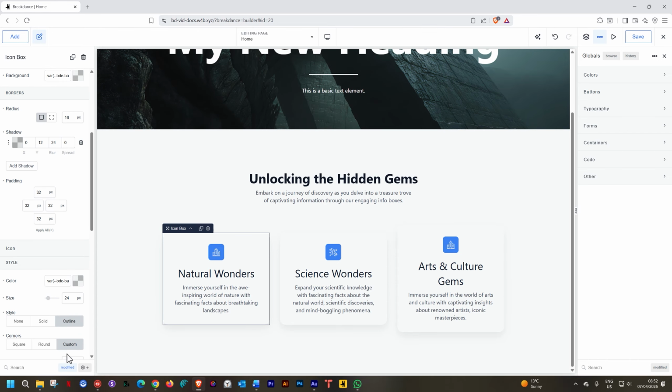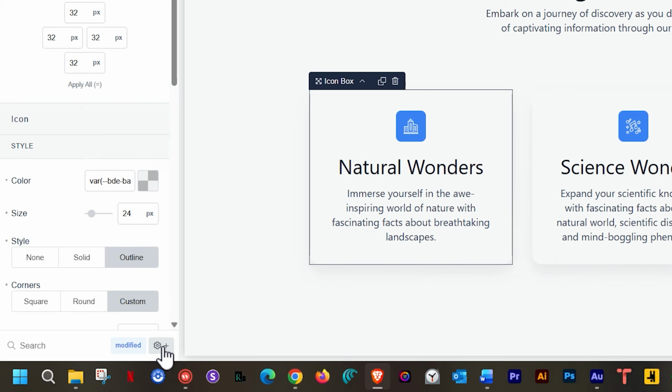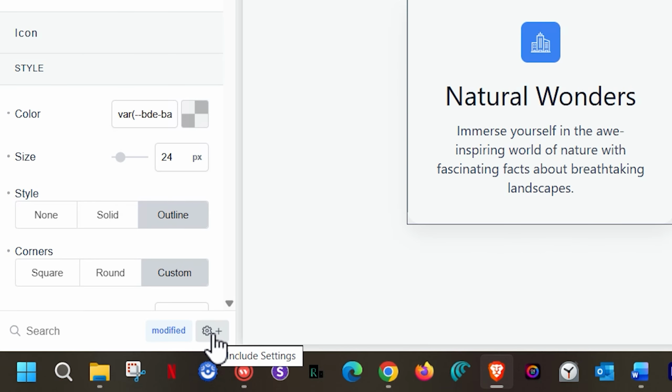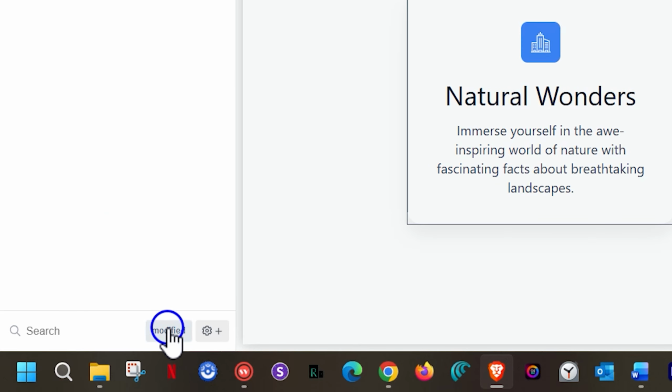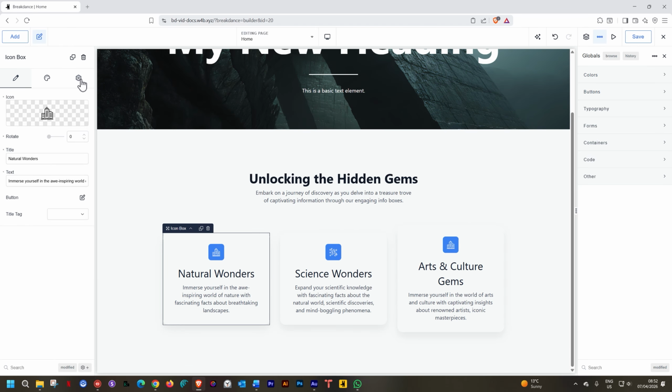One thing to note is next to modified, an option exists, include settings. The idea behind this settings is to include advanced modifications. I've tested this one quite a lot. I'll deselect modified, go to the settings icon, top right, and what I can report back is that basically any settings I make here will also be included.